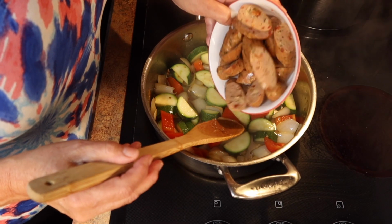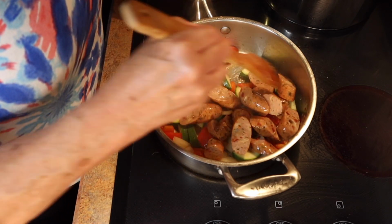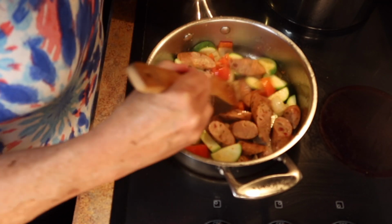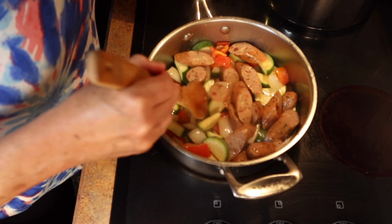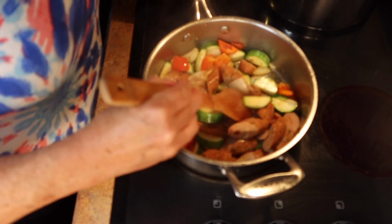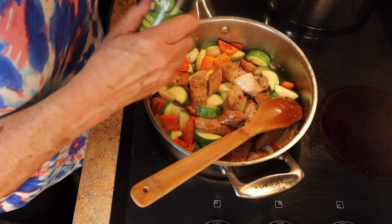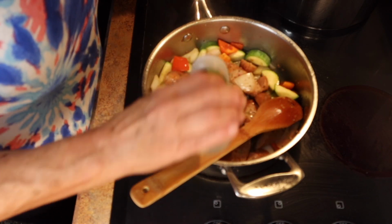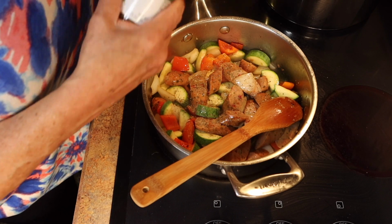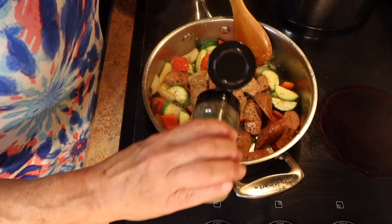I'm gonna go ahead and throw in the sausage because the sausage has already been cooked. We'll let this all cook in here. I'm going to add some Italian seasoning, just a sprinkle. And I love basil. So if I had fresh basil right now, I'd put that in there, but I'm just going to use the dry basil.